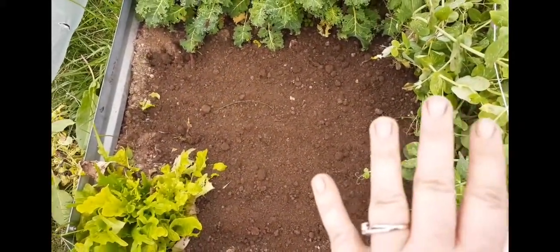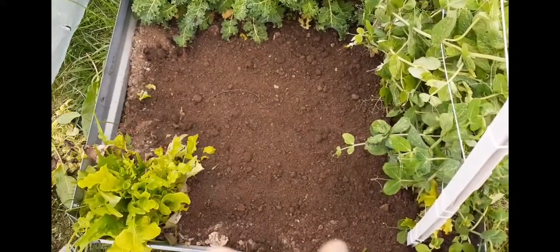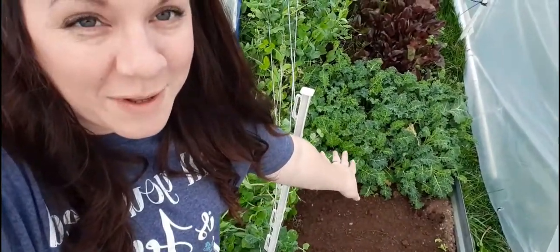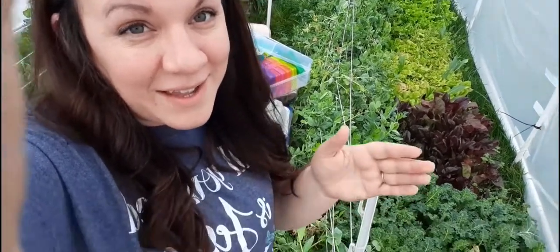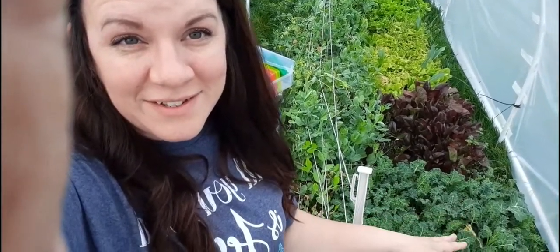I will come back and gently water this with a sprinkle system. In a few weeks we will already have some spinach popping up, and baby spinach is my favorite. That didn't take me maybe three minutes. You simply take your spinach seed, make a couple of little rows about that deep in your soil, sprinkle your spinach seeds in each row, sprinkle your loose soil across those seeds — you don't want to pack it down — water, and in a few weeks you'll have spinach. It is super simple, super easy, delicious, and it grows early. It's another thing you can add to your early spring gardens to get some extra greens.